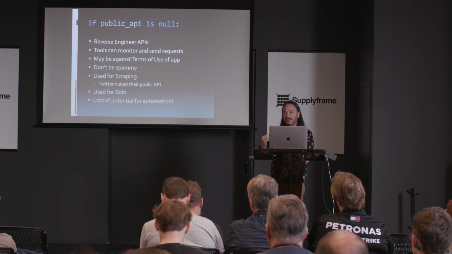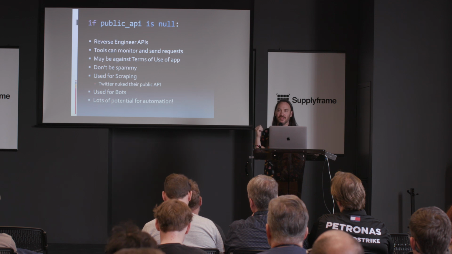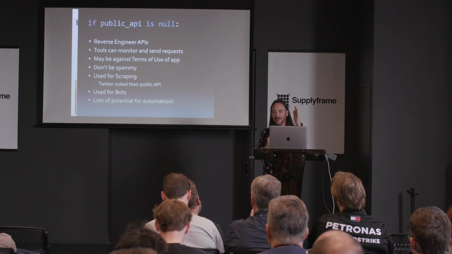So for Tindie, to post that tracking number, like I said, they don't have a post request for you to do that. So you have to reverse engineer some stuff. And there are different tools that can monitor these API calls, because when you go to a website, there's all these API calls being made that you don't really see. So you try to trick the website into thinking that a regular user is interacting with it when you're actually just automating it. Be careful if you do this, because it may be against the terms of use of the website you're visiting.